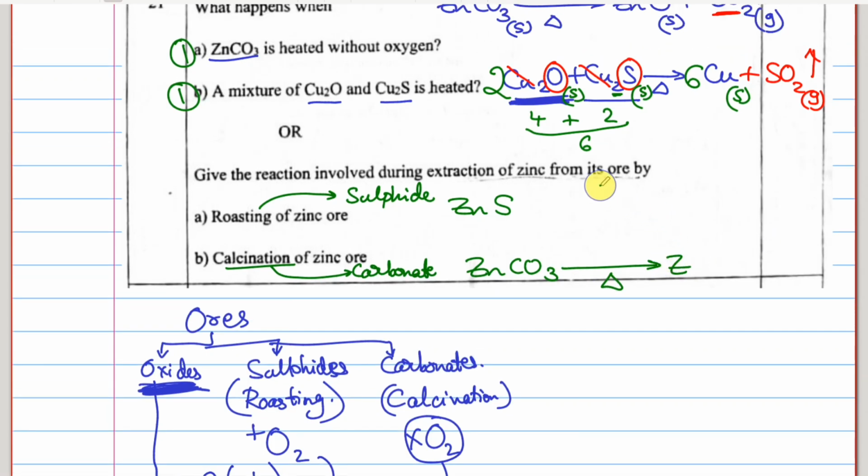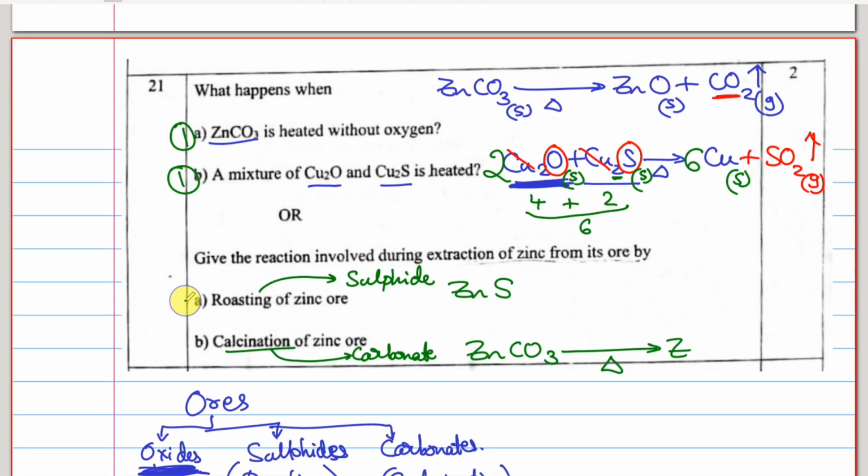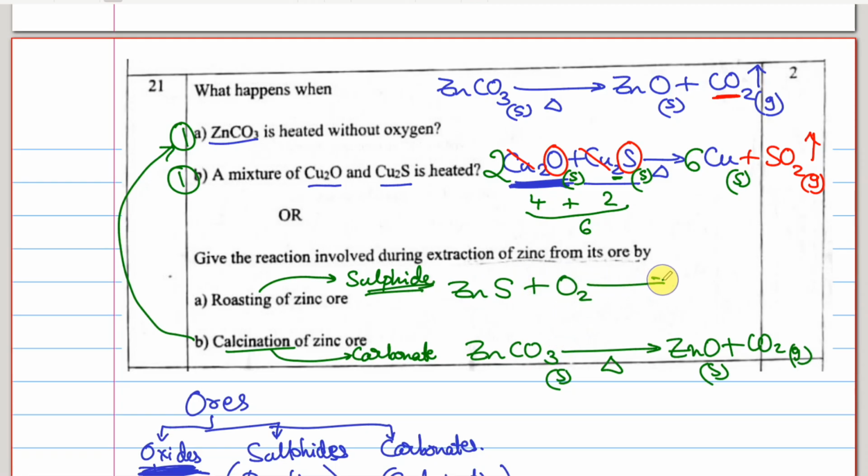So again, this we had already written in the first sub question of this or. So this calcination is similar to this A part. A part of the first question has the same answer as B part of the second question. So ZnO plus CO2 gas, solid and solid. So again calcination is taking place. ZnS is a sulfide ore. So to convert sulfide ore, we'll have to use oxygen now. So sulfide when heated in the presence of oxygen and subjected to roasting will be forming Zn plus SO.